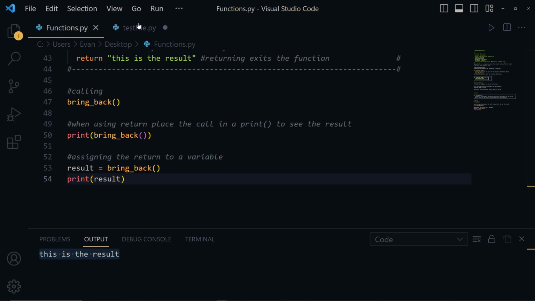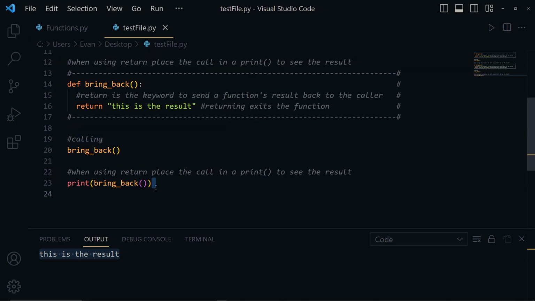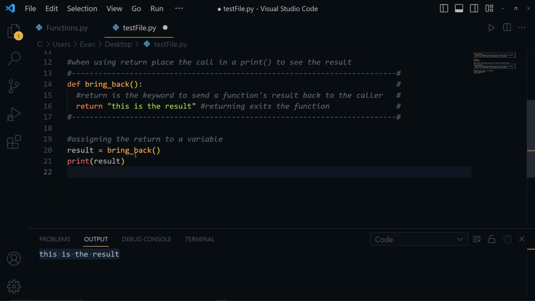If we look at our test file, we can do the same thing. So I'm going to get rid of both of these. I'm going to paste that. And you'll see it should say this is the result at the end. So I'm going to clear my output and hit run, and you'll see this is the result. So the same thing happened. This allows me to take, let's say it was the answer to a math problem, I could stick it inside of a variable and then use that variable later. Okay? And sometimes the math function may be different. It may come with a different answer. But we know what we want to do with it, and that's why we're using a function.